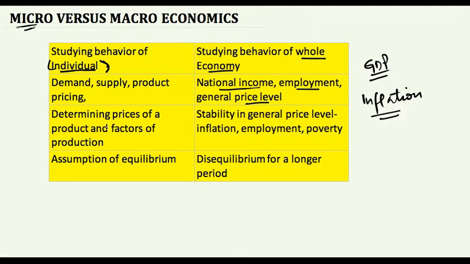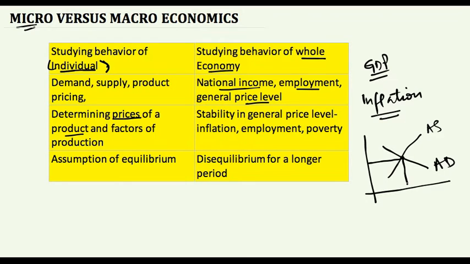Third, in microeconomics, you determine prices of product and factors of production. So, how is that price of a product determined? At the point of intersection of aggregate demand and aggregate supply curve. So, this is the aggregate supply curve, this is the aggregate demand. The point of intersection of these curves determines the price of a product. This is done at the micro level, but the same is not carried out at the macro level. And factors of production, we will be dealing with in the next lecture when we talk about circular flow of income.